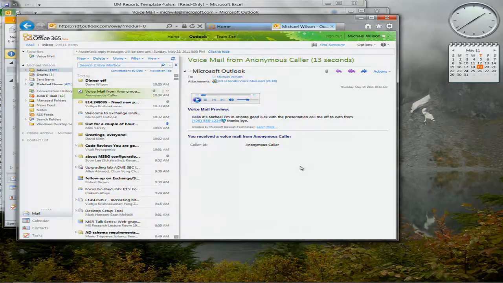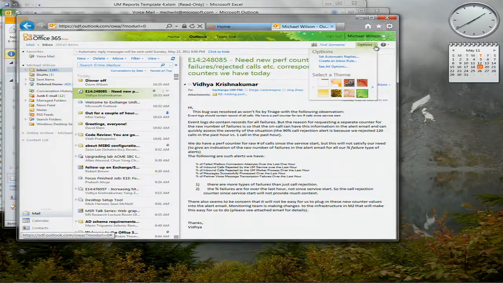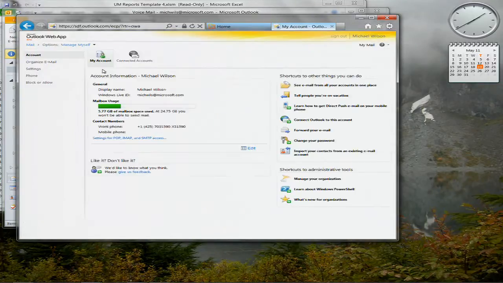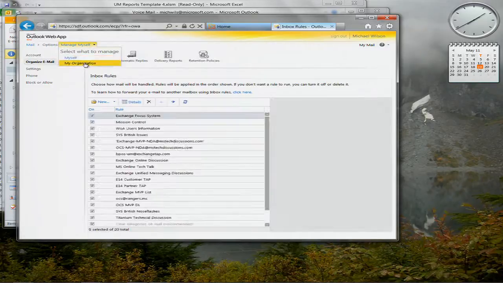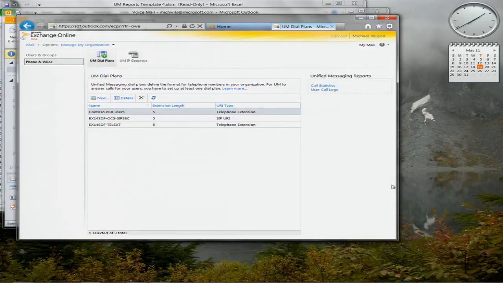The last bit is a good feature if you're driving, by the way. So that's the hands-free hang-up from Outlook Voice Access. And you notice that the message got deleted as well. So Outlook Voice Access works great. So let me now go back to managing and show you a little bit more about the organizational features of UM Online, specifically the reporting.